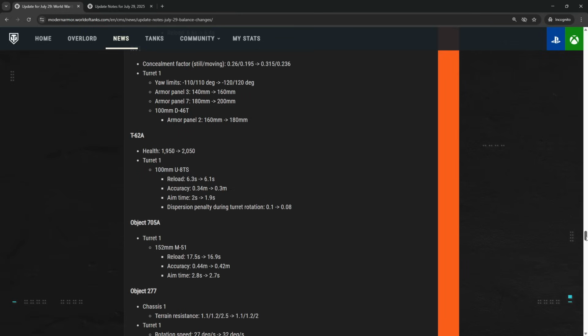705, reload buff by 0.6, accuracy buff by 0.02, and aim time 0.7. Slight buff, better than nothing. The tank is decent, especially when it comes to bouncing shots.